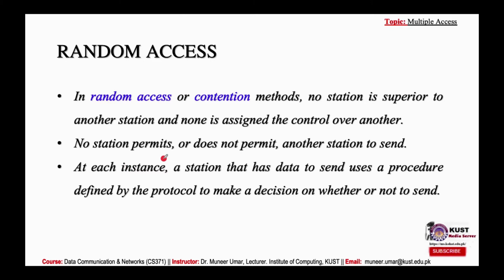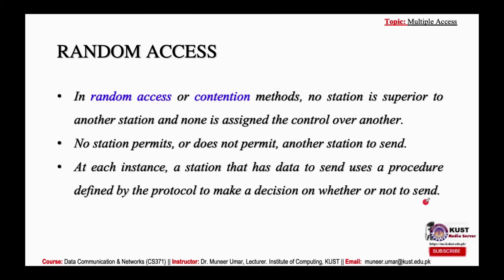Everyone must be given a chance to communicate. No station permits or does not permit another station to send. No station has any authority to permit or not permit any other station to participate in the communication. At each instance, a station that has data to send uses a procedure defined by the protocol to make a decision on whether or not to send.